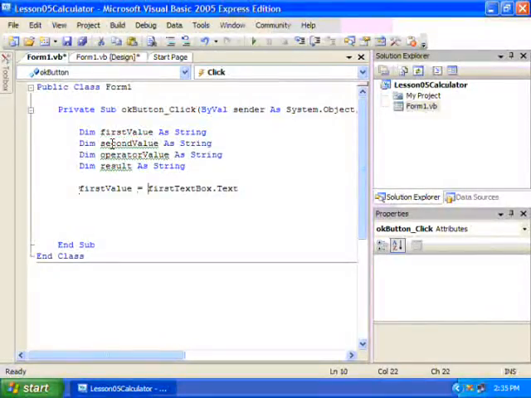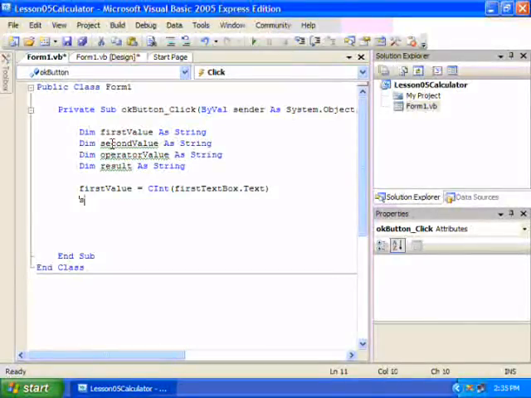And just like we used the CDate value in the previous exercise, I'm going to use CInt for this exercise.